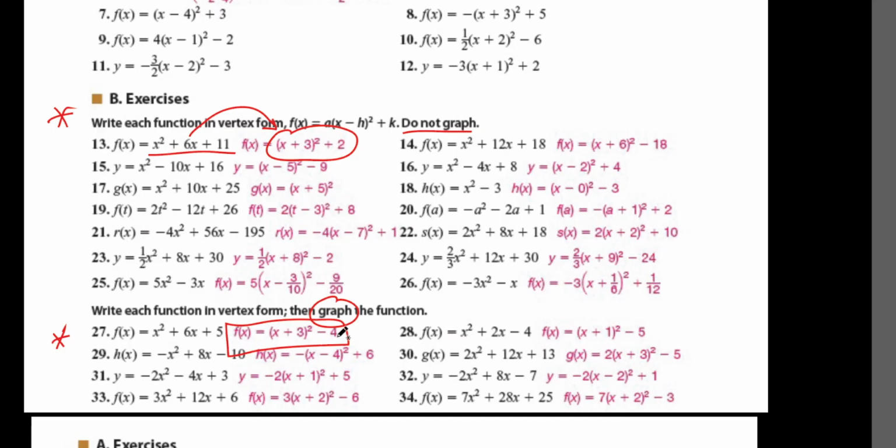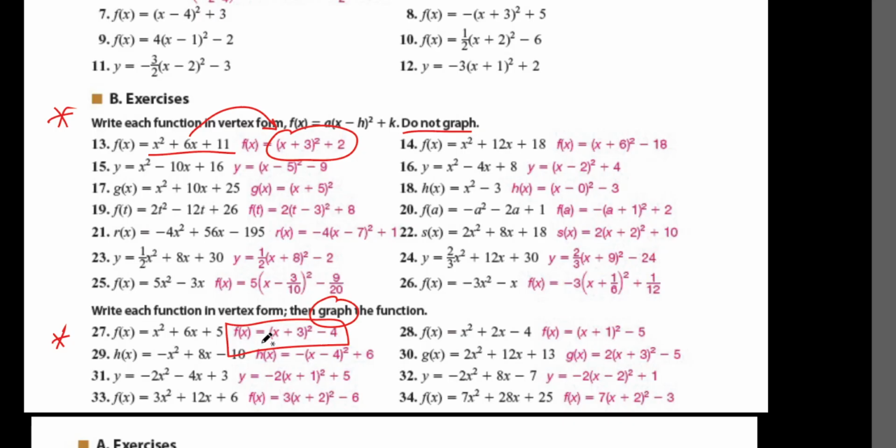-3, -4. That's your vertex, okay? You could always find the y-intercept by just making those y, so the y is 5, right? And that's really all you need, isn't it, to graph it? You know your vertex. You could find your x-intercepts if you wanted to. But yeah, you just need a few points just to kind of get the general shape of the graph.